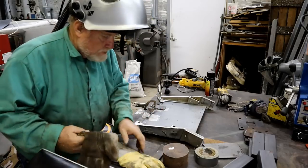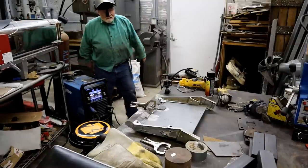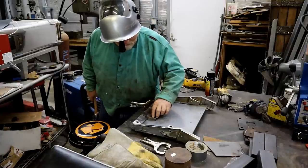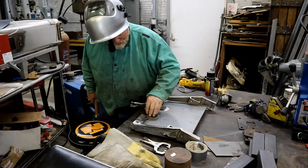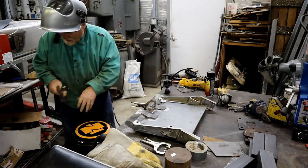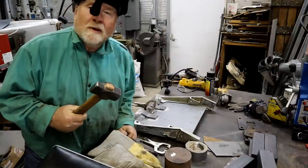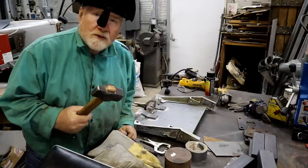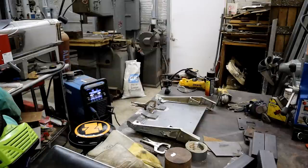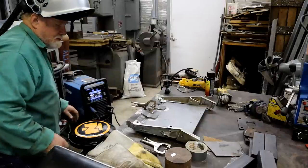Where'd that other one go? I found it. It's time to hide. Doesn't want to go live in College Station. Oh, you're perfecto. Gotta put this up and hide it. Found my wife trying to use it the other day to smash pumpkins. I caught her just in time. $300 hammer.